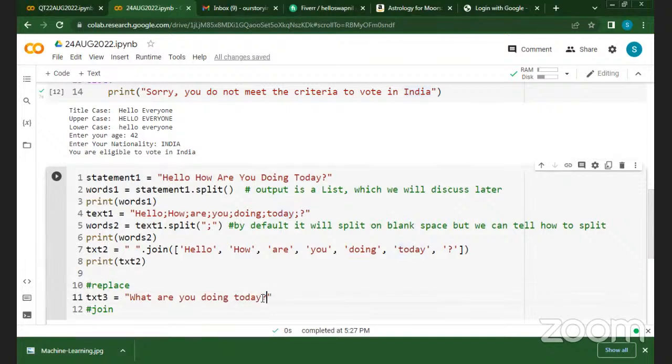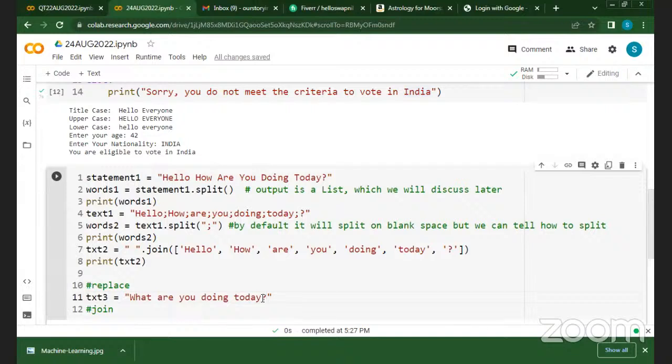Now see here, by mistake I entered "what". I wanted to enter "how are you doing", but by mistake I used "what are you doing". So this is not the right program.